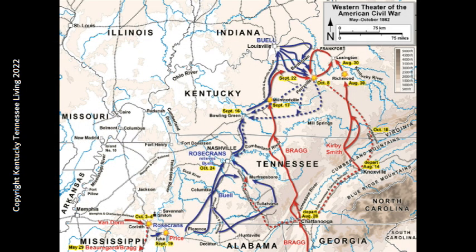This campaign would end up involving Corinth, Mississippi, and Chattanooga, Tennessee. The Confederate Heartland Offensive would involve the First Battle of Chattanooga, and this would set up two more battles that would take place in Chattanooga the following year. Come along with us as we walk through the battles of August 14th through October 10th, 1862.